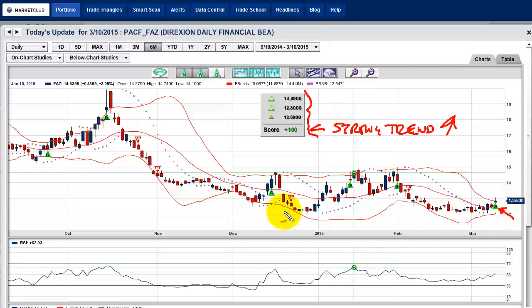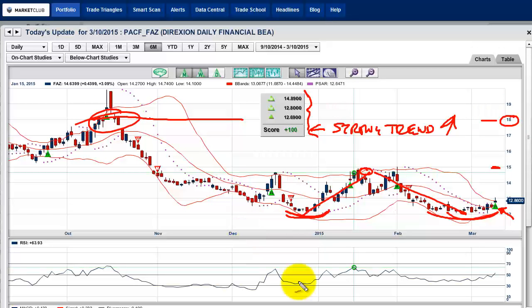But you also have the potential that this is a pretty important double bottom. If that's the case, then this will be a pivot point. And if we were to get over this line, which is around the 15 level, from where the level is here, 12, then that would take you up to 18, somewhere around here, which gets you all the way back to this area here. So let's see how that plays out.